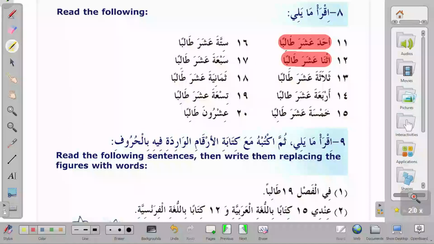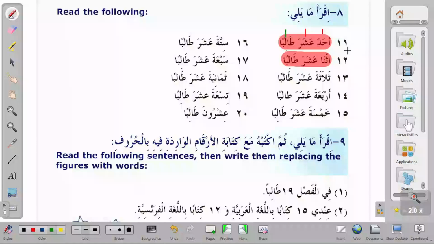If you can see, observe very well. We have three things here. One is the first number. Then we have the second number. Then we have the ma'adud. The ma'adud is what we are counting. I hope that is clear. So we have something ashara. Then we mention what we are counting. Okay. So this is 11. 1 and then 10 and then the thing we are counting.